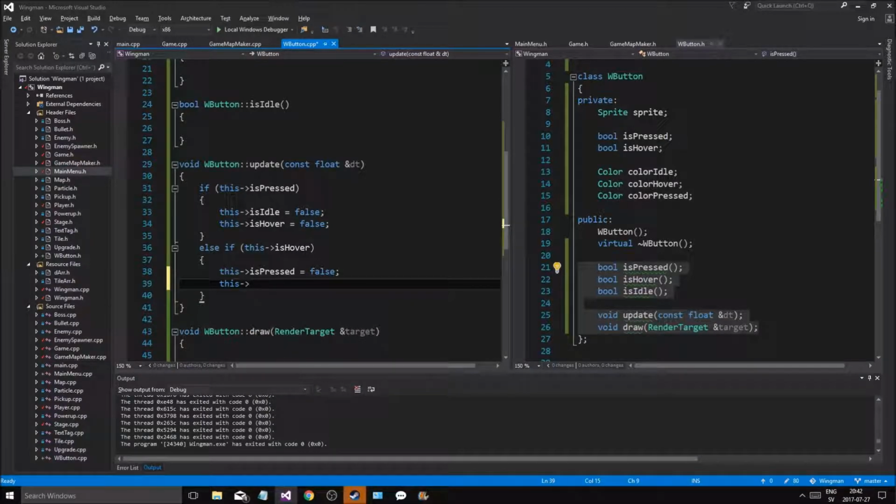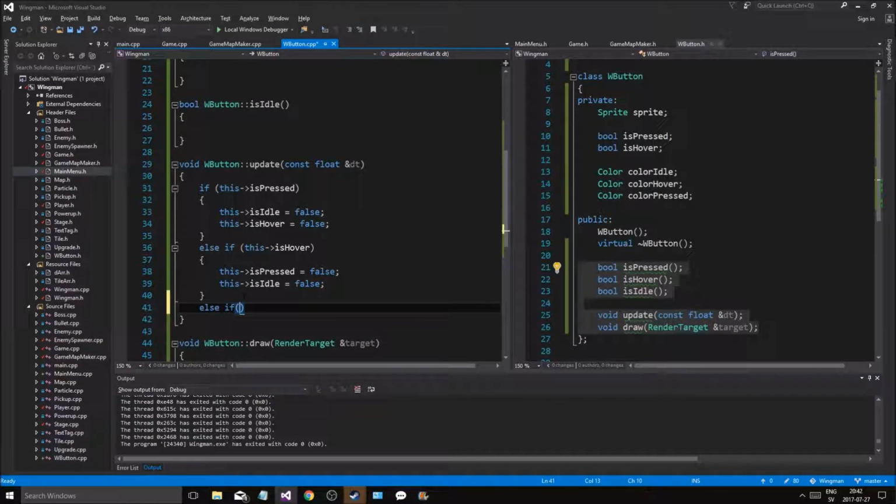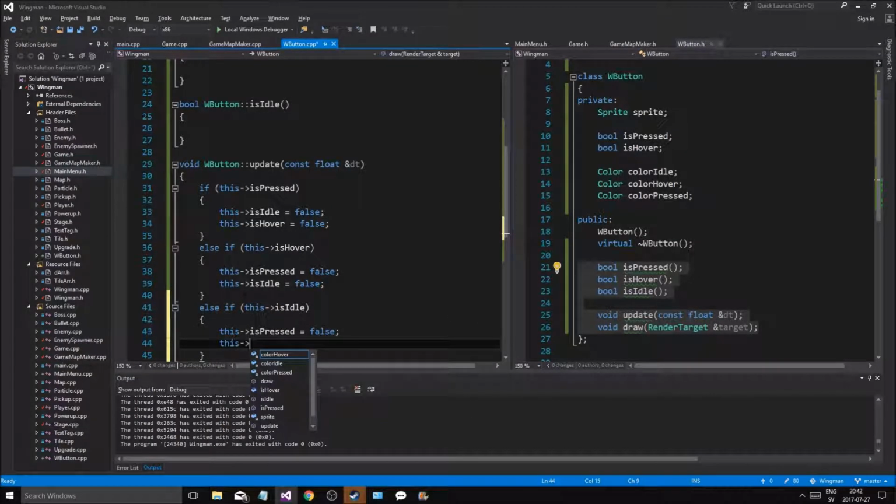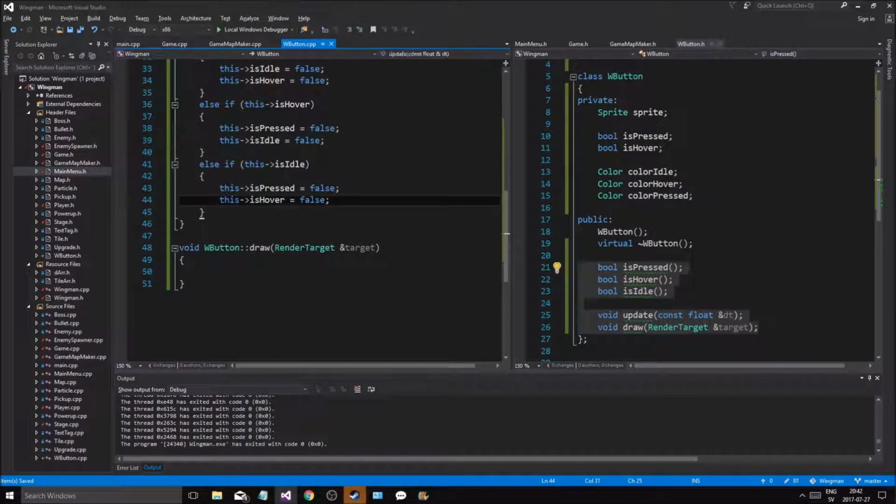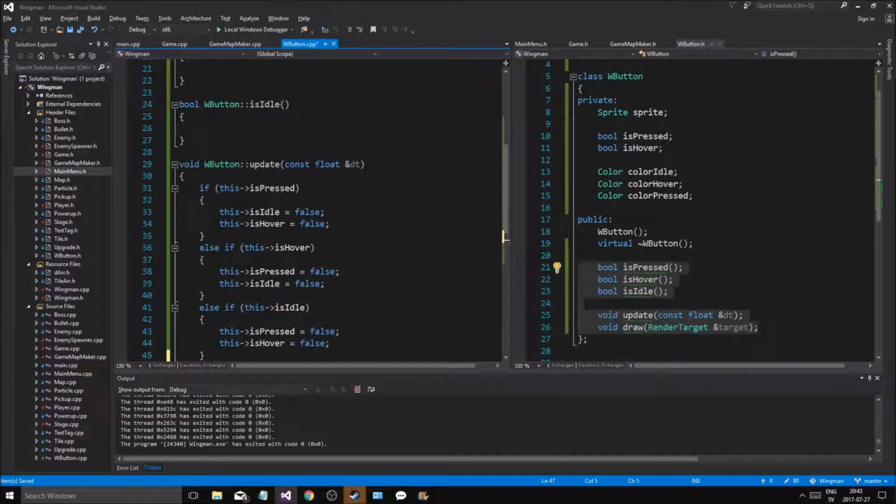Okay, is pressed is idle, idle equals false. Else if this is pressed equals false, this is hover equals false. So we'll just do that. That's an update for all the booleans.